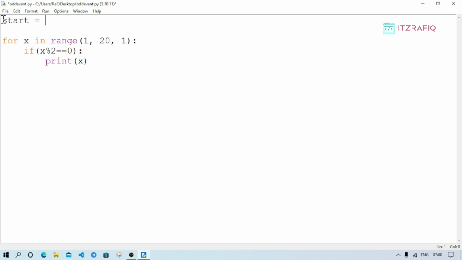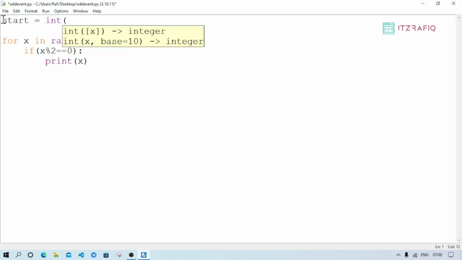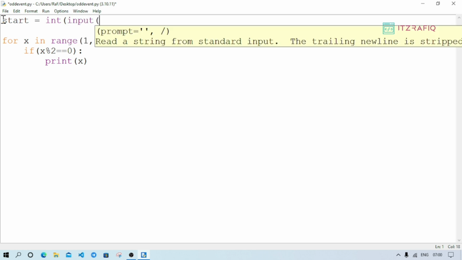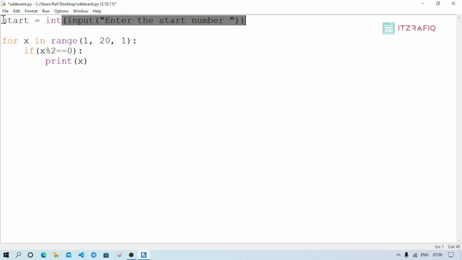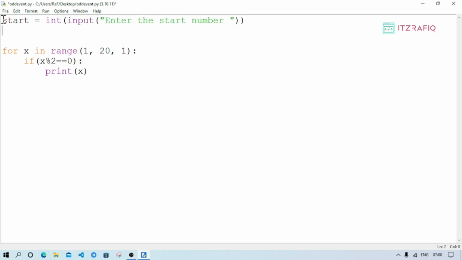So int input, enter the start number. Then we'll have one more variable, that will be end or stop.